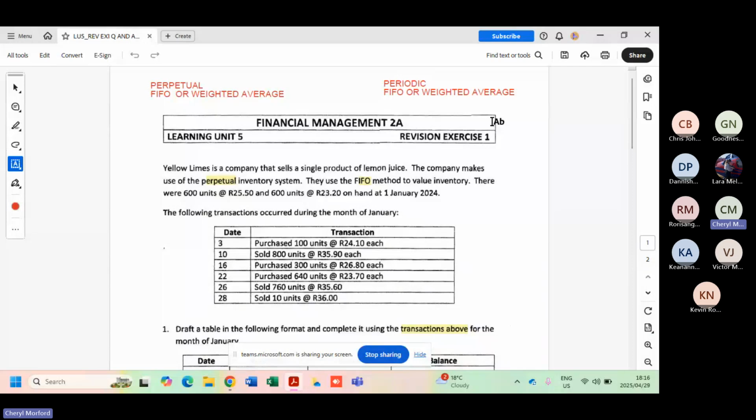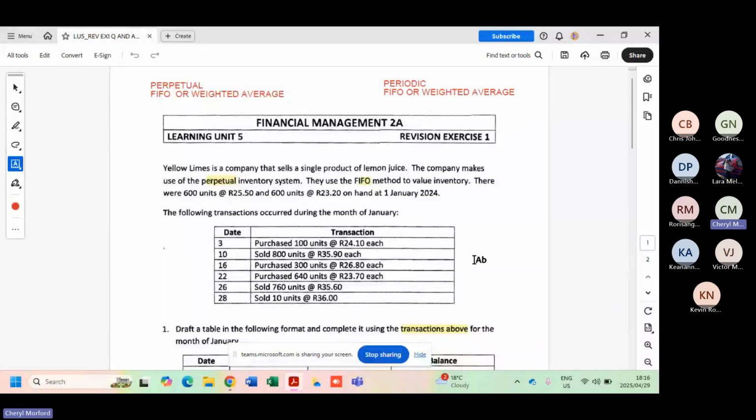So what do we need to know? How many units we have of inventory and what is their cost price. Remember, cost price, not selling price. Because when inventory is bought in, it's bought in at cost, and then the firm marks up from cost to have a higher selling price.